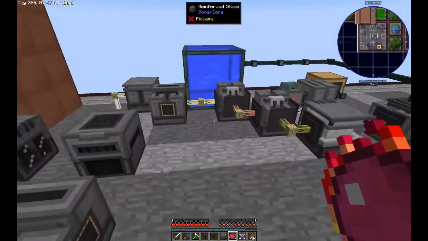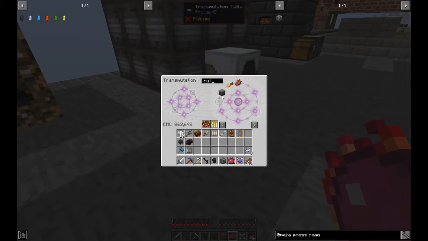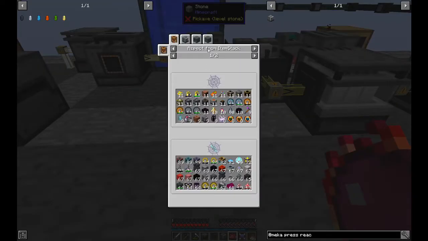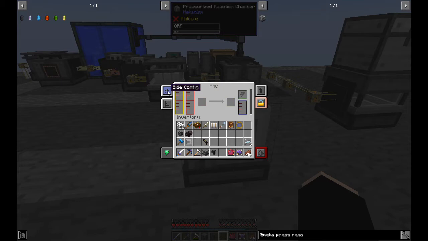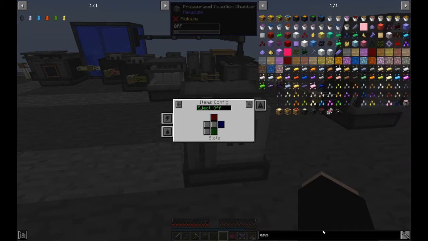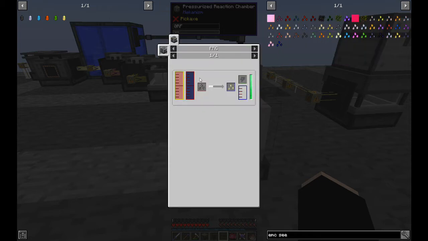Alright, let's see how we're going to set this up. So we need, oh, and we need another rotary condensentrator, which we do have here. So we get from here into this machine. Now, can I configure? I can configure the size, so that's pretty cool. And I want nickel. It's really weird, it won't show them as seed. Nickel, nickel. There you go. Okay, so the left one, the yellow one, is liquid sulfur, and the right one is heavy water vapor. Let me see if I can save a screenshot for myself.